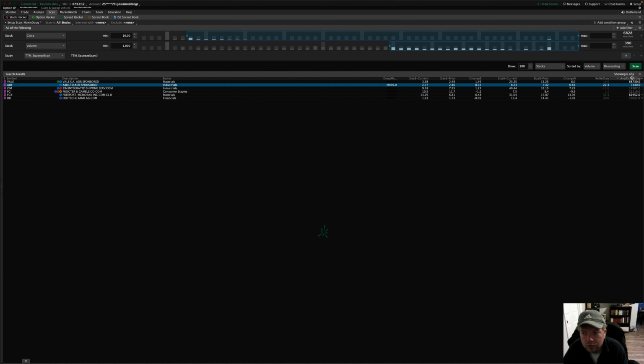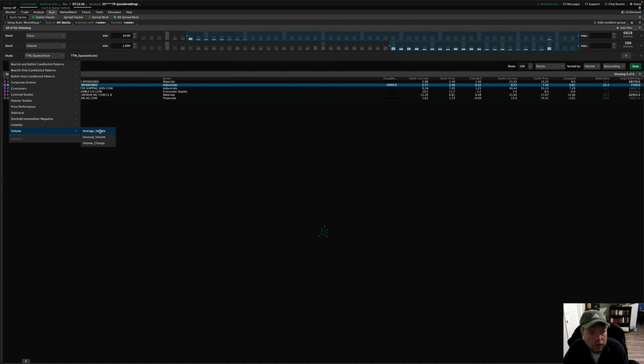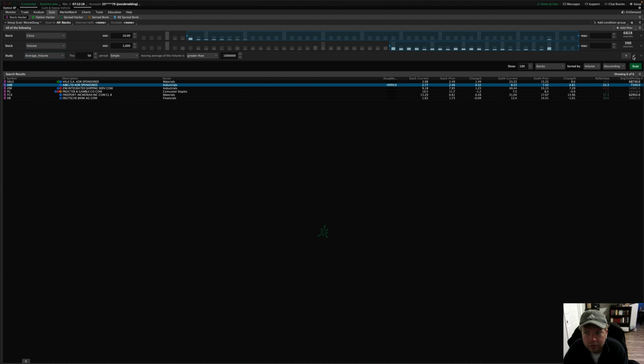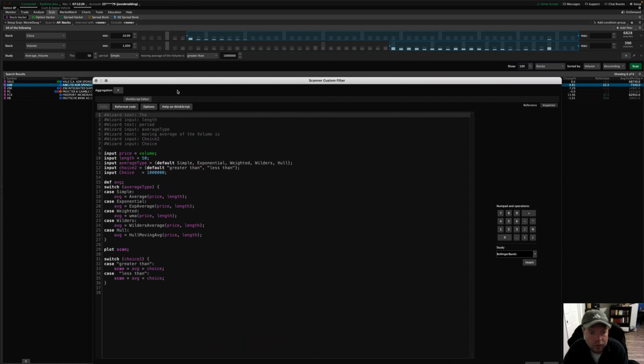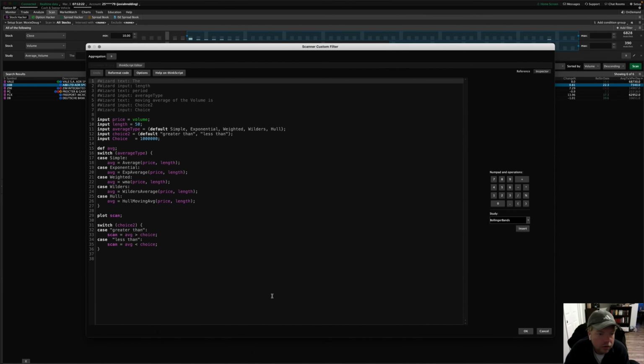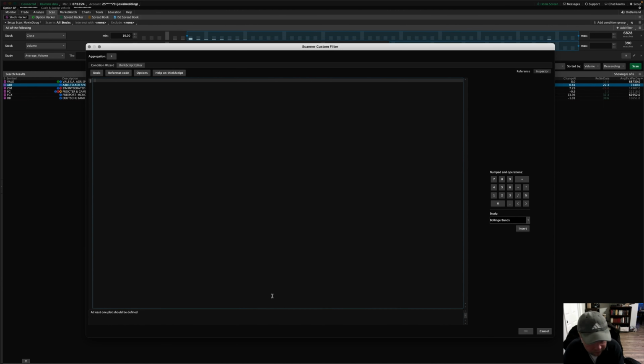Now, if you want to use just the Bollinger Bands themselves, we can do that. What we'll do is bring up a blank study filter here and start over. I'm going to create a couple of variables here.